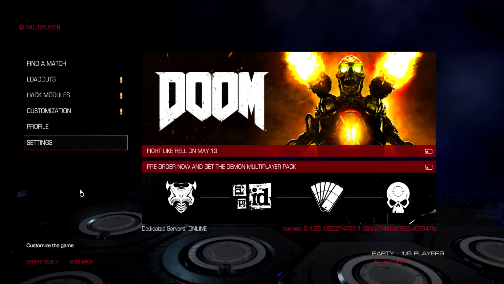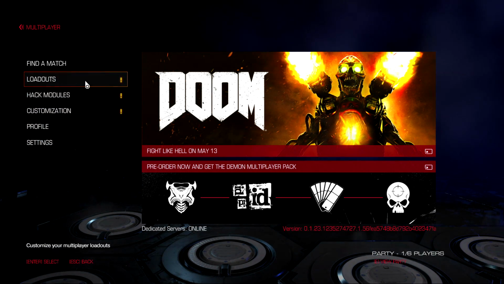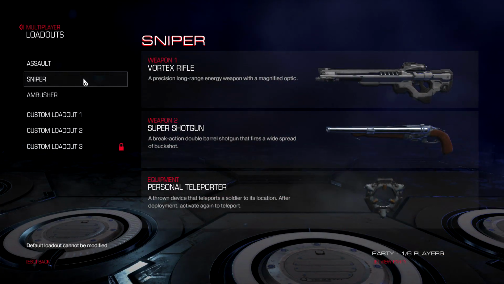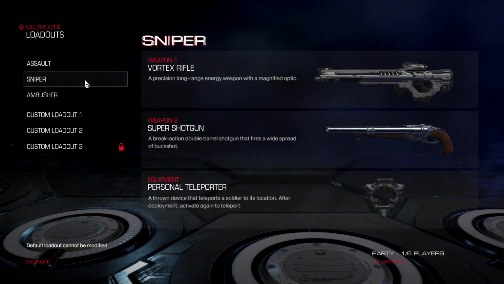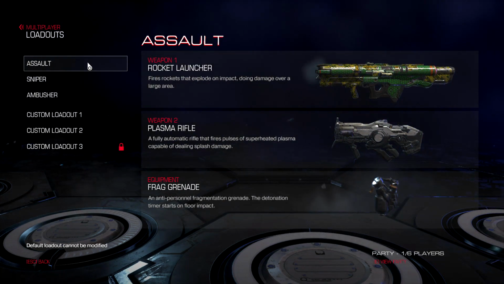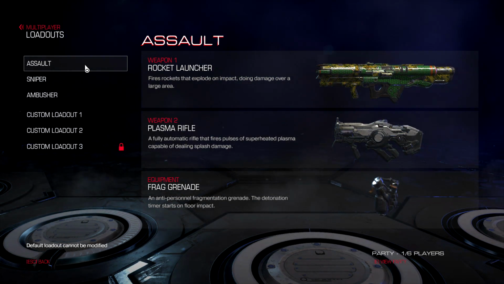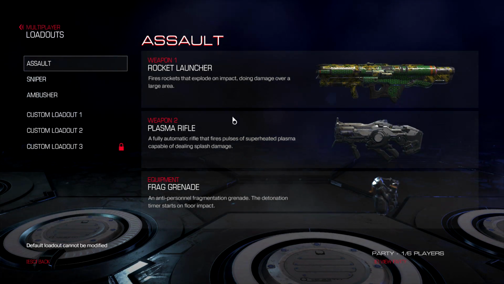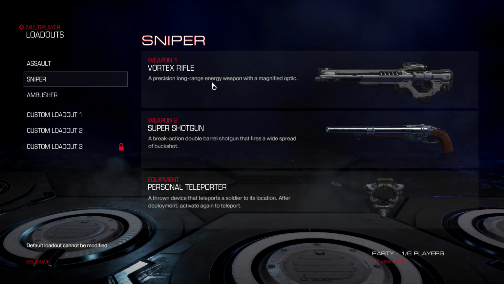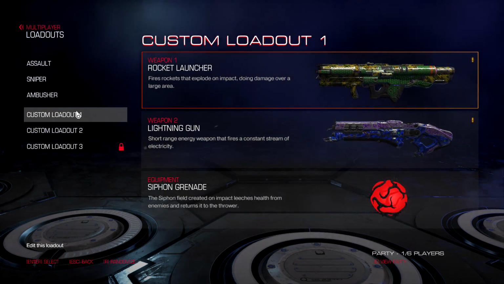Hello! So, this is Doom, and I thought I'd go through it a bit more, show you basically what you get. Similar to most games, you've got a loadout, and there are three basically default loadouts: Assault, Sniper, and Ambusher. These basically just sit there. Then you've got your custom loadouts.